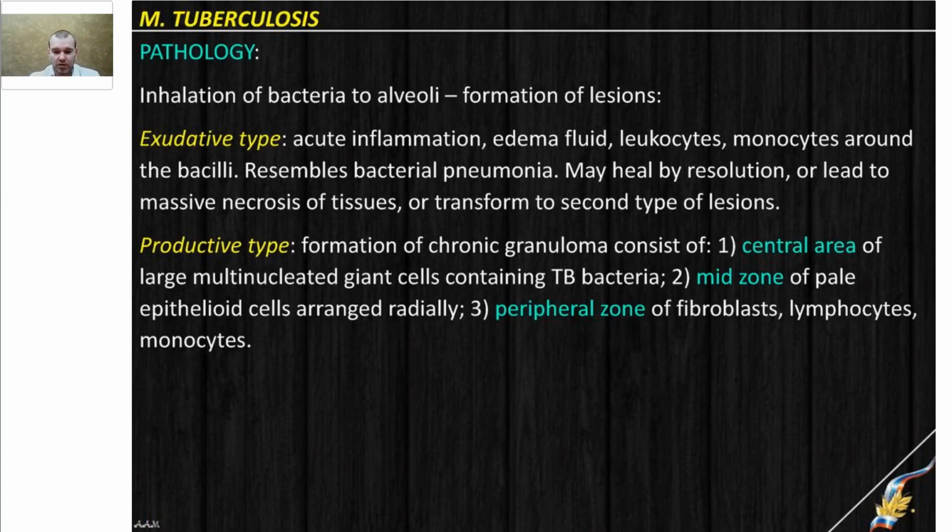If you remember some histology or pathological anatomy, any granuloma consists of three main zones. The central area is where the TB bacteria itself is present. It will be surrounded by macrophages which will merge and form multinucleated giant cells. It is an attempt to inactivate the bacteria and trap it there. The middle zone is made of epithelioid cells, which are arranged radially and form a capsule around the macrophages. And the peripheral zone consists of fibroblasts, which make dense tissue around the first two zones. Lymphocytes are there to protect against migration of mycobacterium. And of course, if there is a blood vessel, monocytes will be around as well.